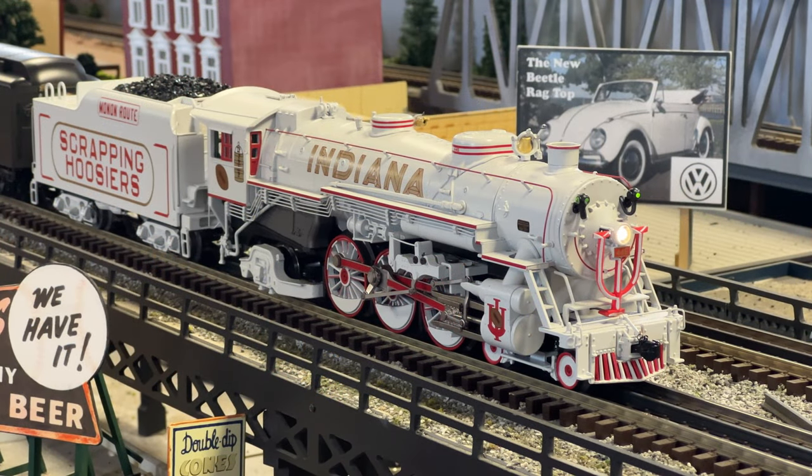Here's a detail you might have missed as the engine went by. On the cow catcher at the front is a large IU. This was laser printed by Mike Benham up in Lafayette to match the one that was really on the engine, then painted to match the scarlet and gray — it just came out terrific. You can see it right there under the headlight. It fit perfectly, and if you buy one of these from us, you can get the little IU adornment for the front of the engine. Just a beautiful addition. Thank you, Mike.